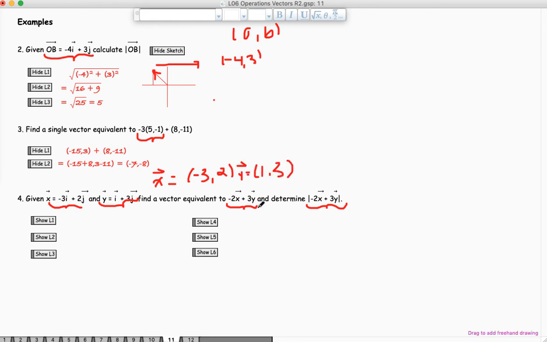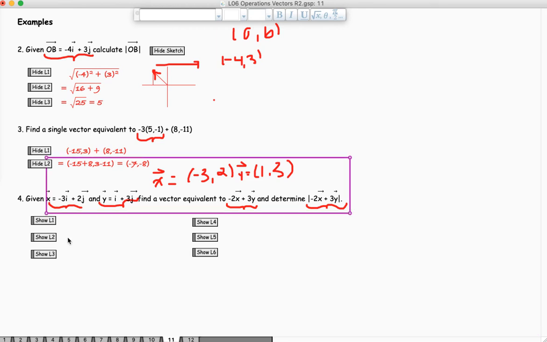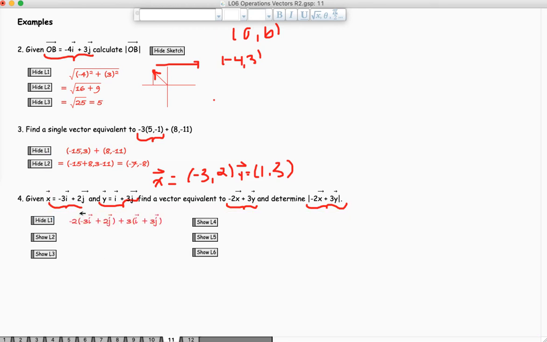And then I can plug that in to get an equation similar to what I have up there. So let's do that. Negative 2 times this, maybe I didn't even do it that way. Well, I corrected myself. I did it in the longer form. But it would be okay with me on a test if you then just converted it to this form. But just plugging in, we have negative 2 times negative 3i plus 2j plus 3 times i plus 3j. I probably wrote it this way because I wanted you to have practice in doing it in this form and unit vector form. As before, multiply each component by the scalar.